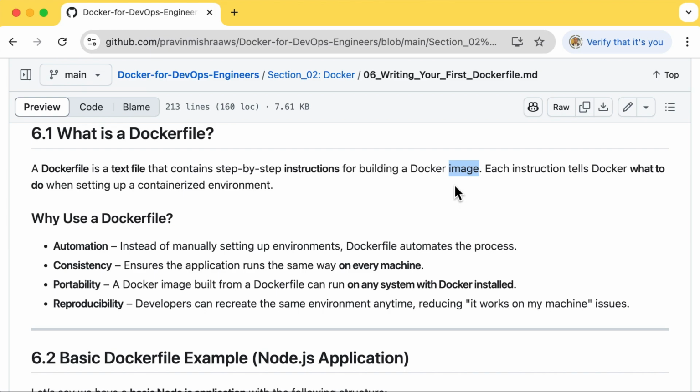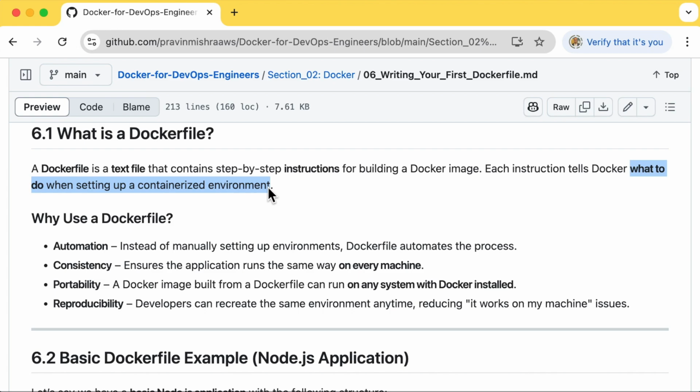And this Docker image is all about the application, right? Application installation, application configuration, running the application. So all those steps we are going to add here. Now when we are writing this Docker file, each instruction tells Docker what to do when setting up a containerized environment.